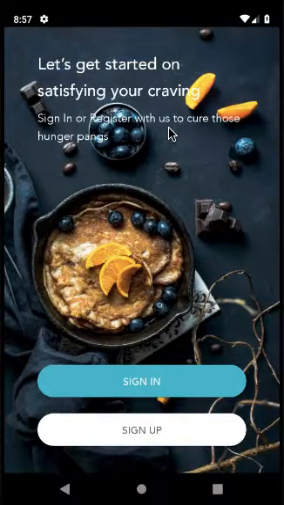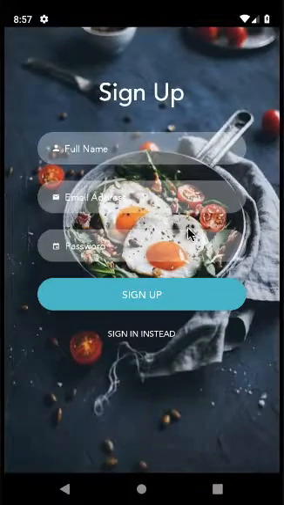As you can see, once we press Get Started, we are now prompted the Sign Up and the Sign In buttons. So, of course, if you're a new user, you should sign up and create an account before you can start using Burp. But if you're a returning user, you can just go ahead and click Sign In. But since we are new users, let us click on Sign Up.